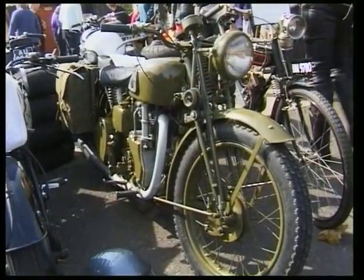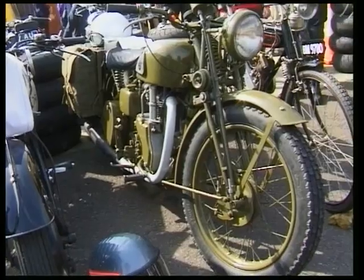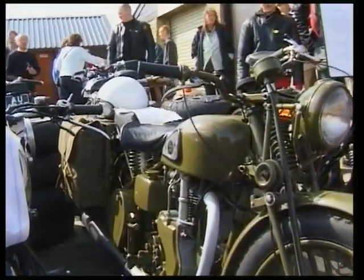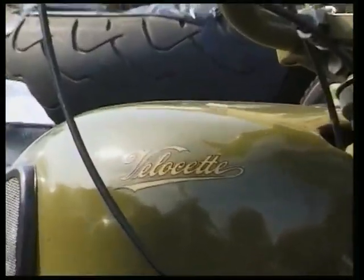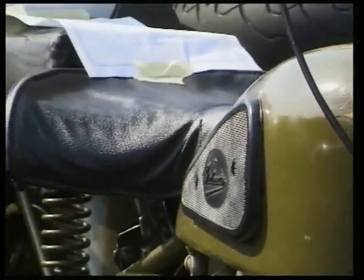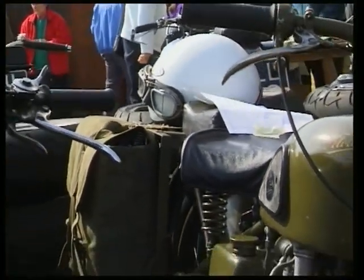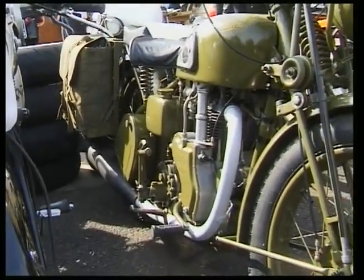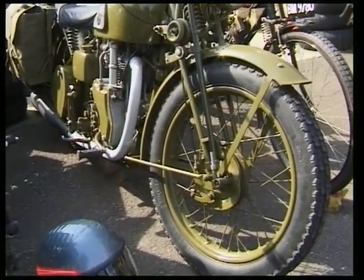Right, well, we've come up through the 30s, we're now in the 40s, and the reason why this one's got its khaki on is because it's been called up for army service. It's a Velocette. Normally this Velocette would have been in black and gold, like all Velocettes were noted for. This is basically the same as the civilian MAC, but this is the MAF. It's the service one, and this is the rarest military bike you would ever find, because a lot of these were lost on shipment on their way to France at the beginning of the war.